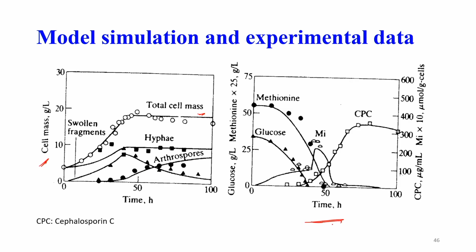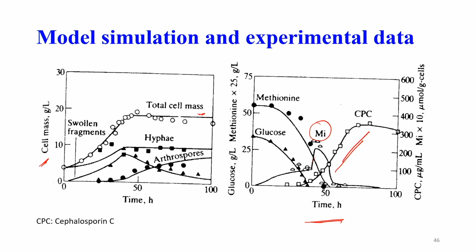Now, see the next figure, with time, how the glucose is depleted. Once the glucose is depleted, only then does the synthesis of cephalosporin take place. Methionine, particularly the intracellular methionine, is very important to see: its concentration is increasing, it is inducing the synthesis of this particular product, and once that happens, it further decreases. From here to here you see this intracellular methionine is driving the synthesis of your product, cephalosporin.